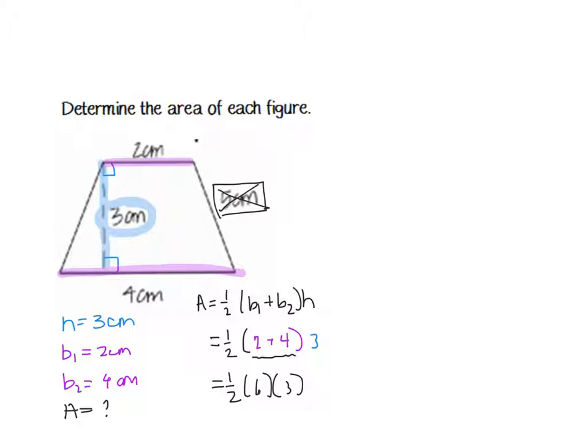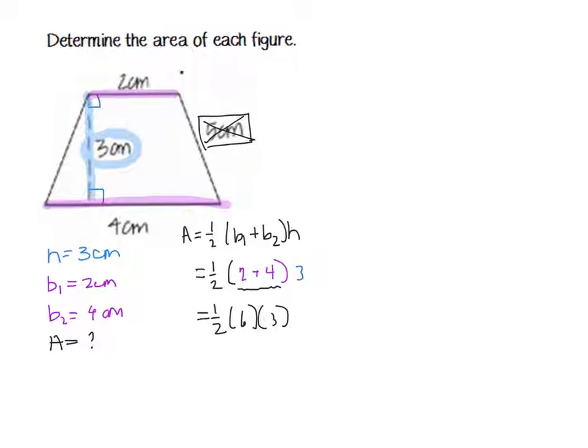So again, when we get to this point, you could go ahead and take one half of the six and then multiply it by three. I like to do the whole numbers together when I have them. That's my preference, that doesn't have to be yours. Six times three would be 18, and then I have one half times 18, which I can rewrite as 18 divided by two. And that will give me nine centimeters squared as the area of this trapezoid.